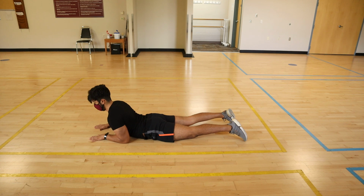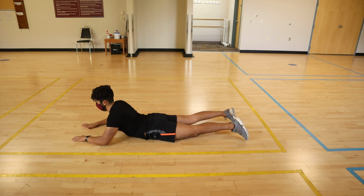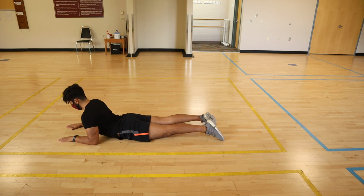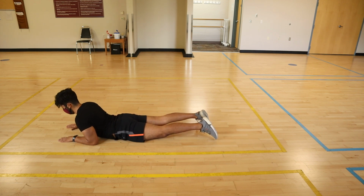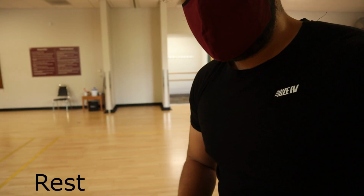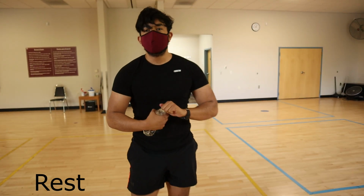If you want to make it even harder, like maybe crank it up to a level 3, then go ahead and try to do it with one arm. I tried it during the video, did not work out for me. I'm not at that level yet. But that's the great thing about this. There's levels for everyone. Next up, we're going to have a 45-second rest before we get into section 2.